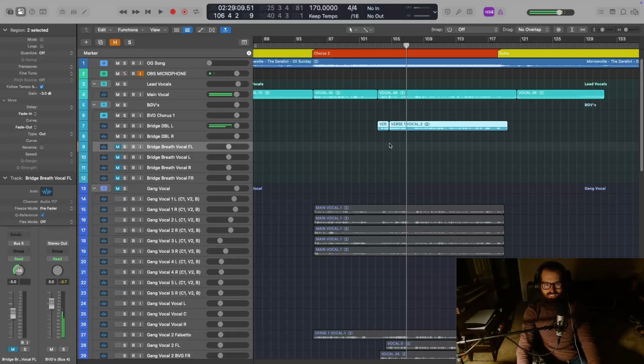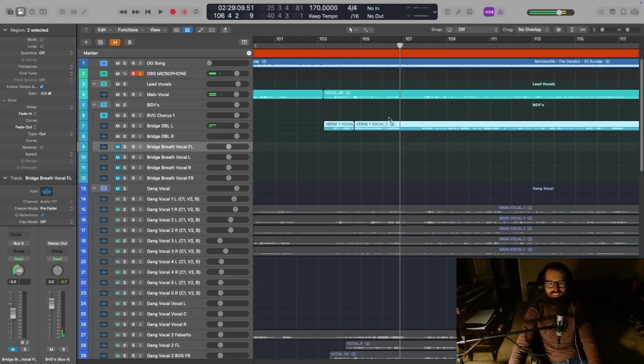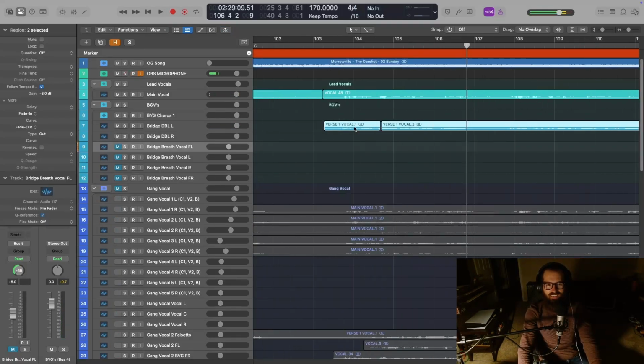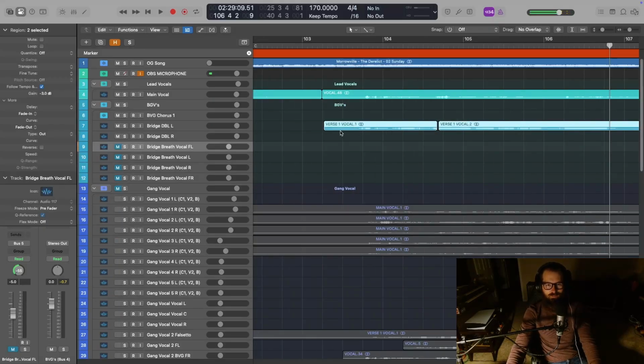Shit, I want them on the right. Okay, fuck. Let me move them. I just want them on the right. I can just tell they'll be better on the right. So I'll just basically move them down to the next channel. Easy money. Snaps off. Turn my snap off. How's that happen? That's what these do.